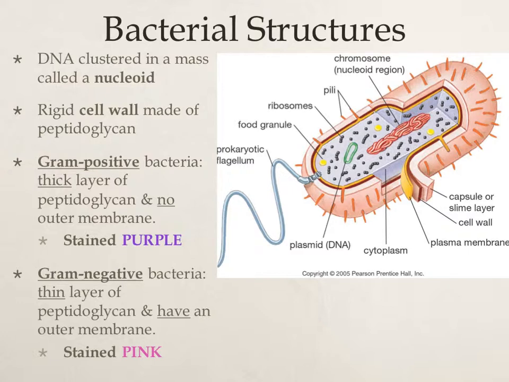Another key piece of a bacterial cell is the flagellum, and you can see that here is at the end of this bacterial cell to help with movement. All right, so flagella are going to help with movement. These pili, they're going to help that bacterial cell stick to the cells that it's going to infect or be a part of. So those are different structures that you will want to know.